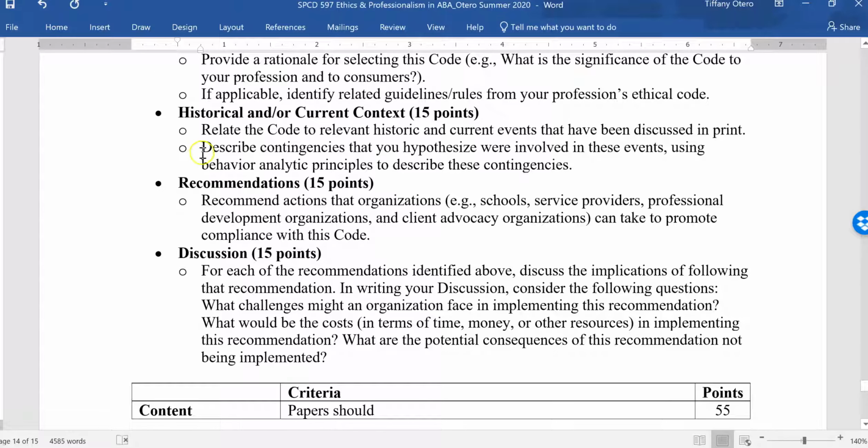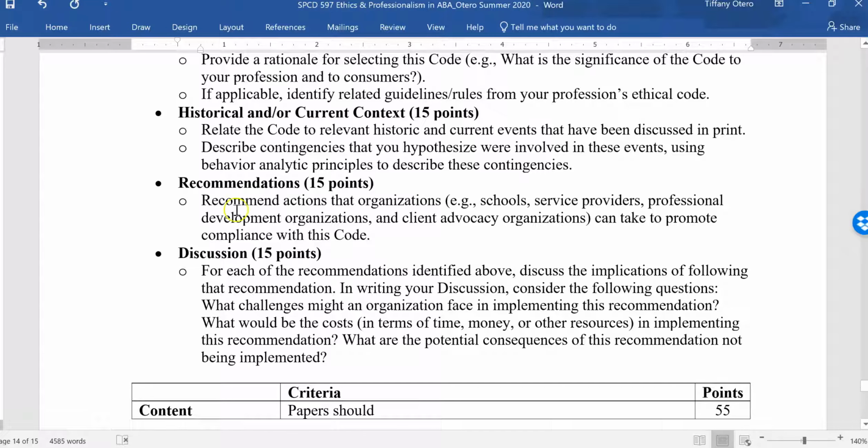The big part of this is going to be identifying historical context and recommendations. So many of the codes, I always say this for every rule I give in class, there's always a name behind the policy in every single policy of my syllabus. Same thing with the codes. There's usually an event that has incited this policy. And so it's up to you to identify if there are any significant historical events or context that would be helpful in understanding why this is so important that it's included in our professional code.